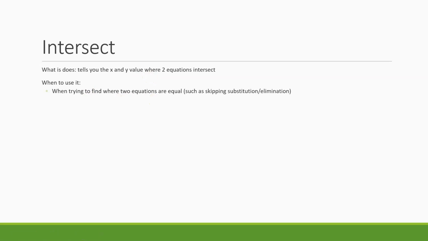Really this is mostly going to just come up if I'm doing a substitution and elimination problem, where it's going to give me two equations, both with an x and y. They want me to solve this with substitution and elimination. And sometimes that's not too bad to just do properly. But especially later in the test, they can get kind of crazy. So if you wanted to, you can just solve both of them for y equals, and then graph them both and use the intersect to figure out where they match. And that's going to be your answer.